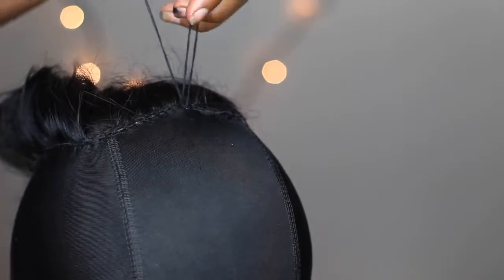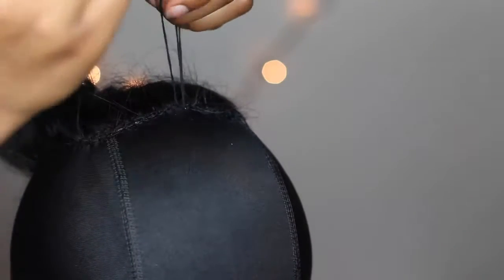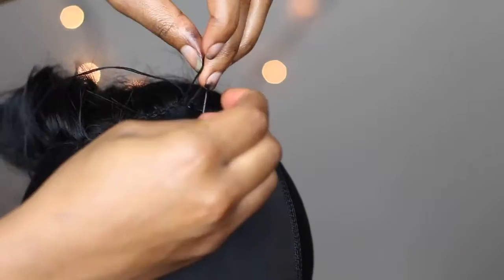I'm done with the closure, and you're probably like, why is this girl stopping in the middle of the closure? Listen to me, I'm not a professional. This is what I'm doing. Anyways, to finish off closing up this closure, I just made a little loop. Bring it through like I showed you earlier how to do. And then I'm just going to do that one more time. Okay, so this is that for the closure.